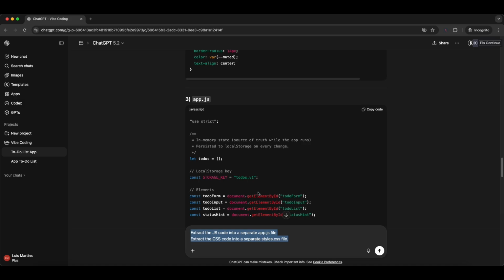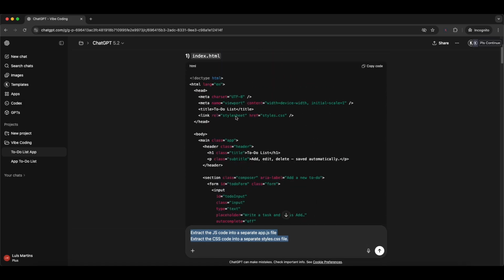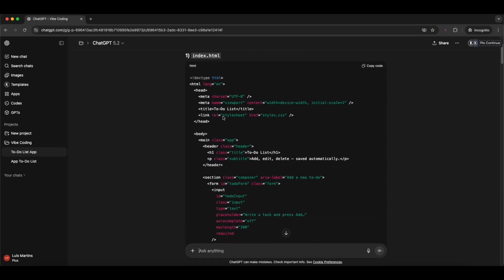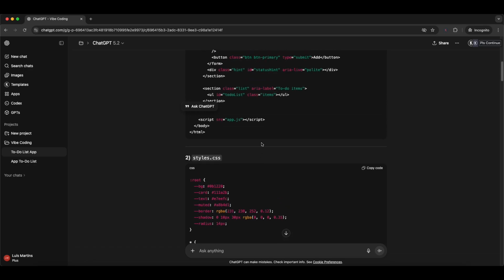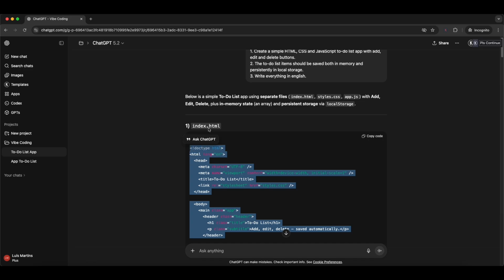So I hit send, and then it wrote these three separate files, because initially it wrote everything in a single file. So the styling was here and all the JS code was here instead of being in a separate file.